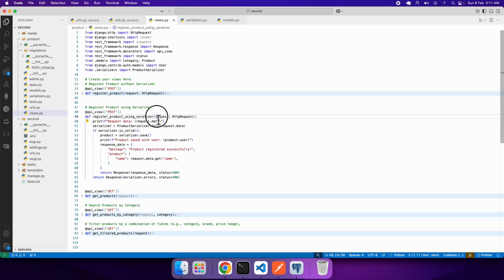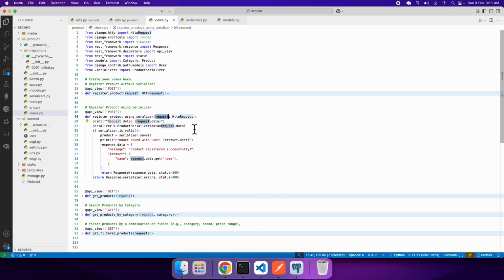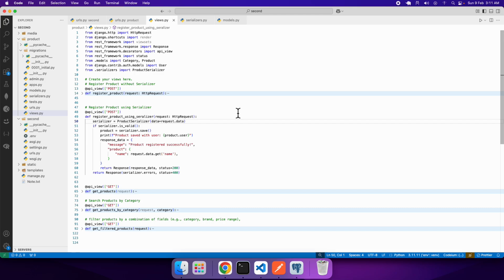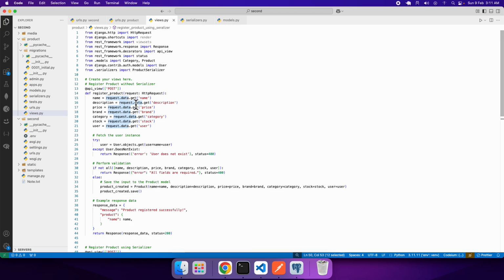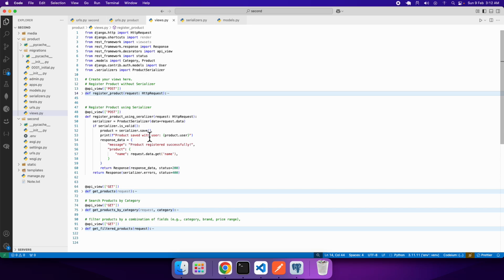Here also I'm taking the input from the user through Postman, like what I was doing before. The incoming request in the form of HTTP is getting stored over here. That is perfectly fine. What I'm doing over here is giving a call to the serializer. I have created a new class called ProductSerializer, to which I pass the data, that is request.data. Remember, in the non-serializer case, you were writing request.data and then a get method to get the data from the JSON that is coming. So you were adding one extra function, the get function, to get the data from this response. But in this case, you're simply passing the request data directly to the serializer.